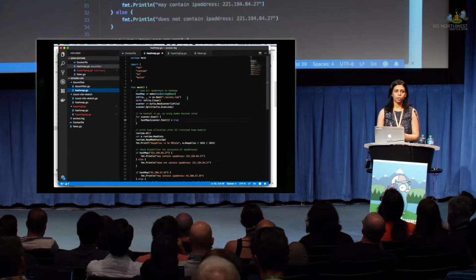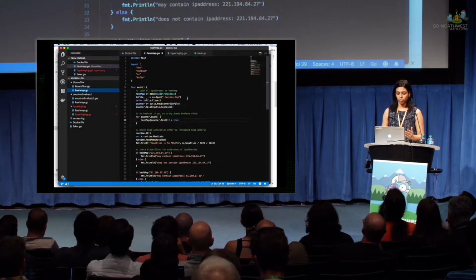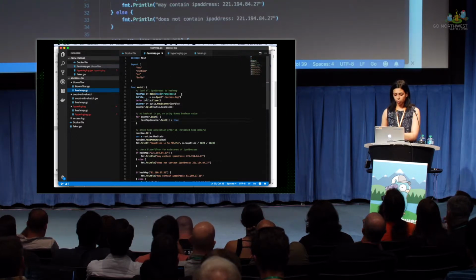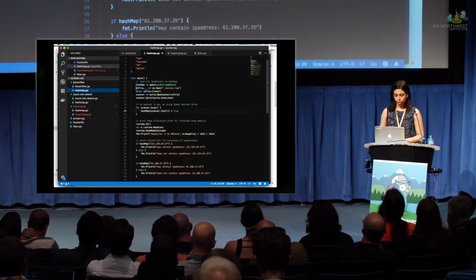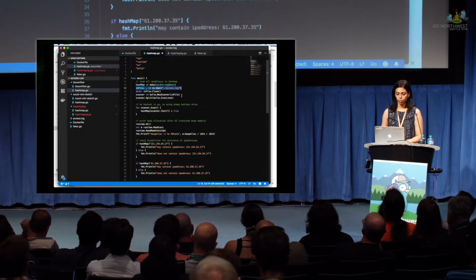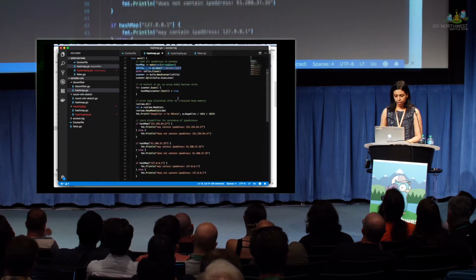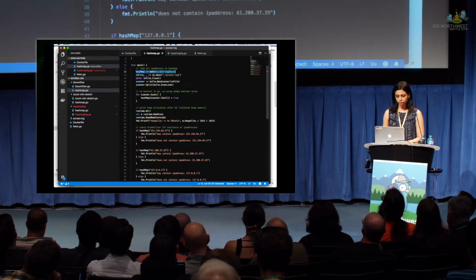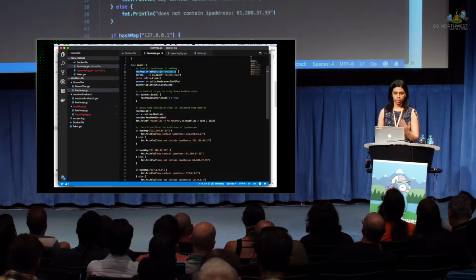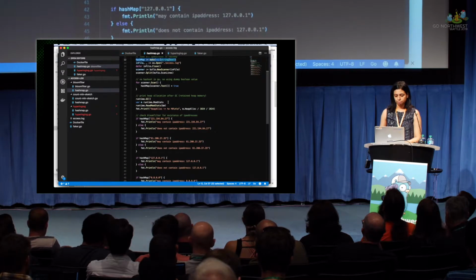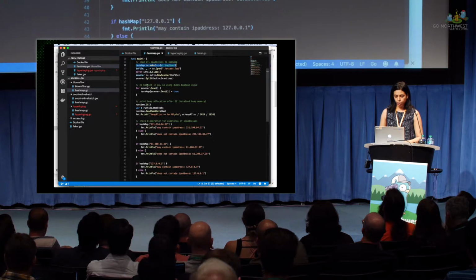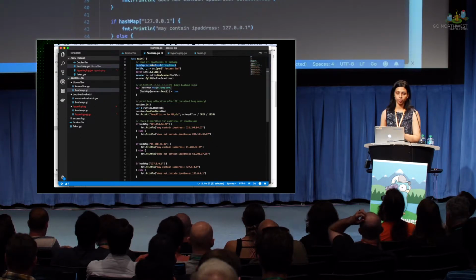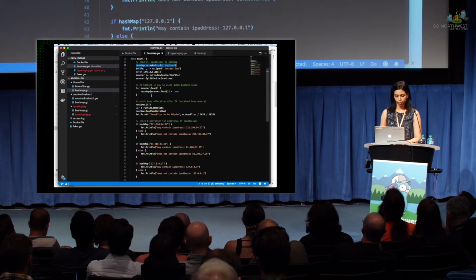As we saw, our input is going to be a really large list of IPv4 addresses. The conventional hash map implementation here: I'm reading the access.log file, which just has the trimmed IPv4 addresses, scanning the input and inserting it into my hash map. For beginners, a hash map is a reference type in Go, and it implements the underlying data type. So at the end of this scan loop, all the IPv4 addresses will be present in our hash map.